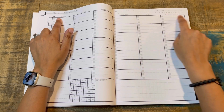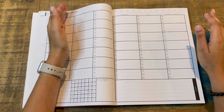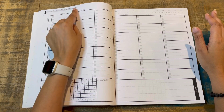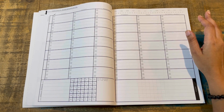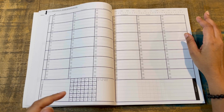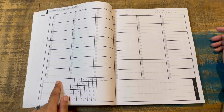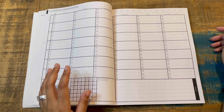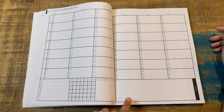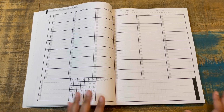So to have these things already pre-done, like, oh, okay, here we go, we'll plot Monday, we'll plot Tuesday. Let's say you just don't do that traditional week. It's such a small little line that you can white it out and redate those. But I do like that being on there for a student. You have the boxes of Monday through Sunday, so you can put maybe the weekly chores, maybe something else they have going on, or some habits if you don't want to do chores, best moment of the week. And this bar right here is for additional notes. Maybe you're planning forward or whatever it may look like.